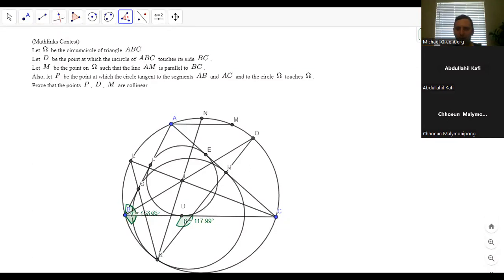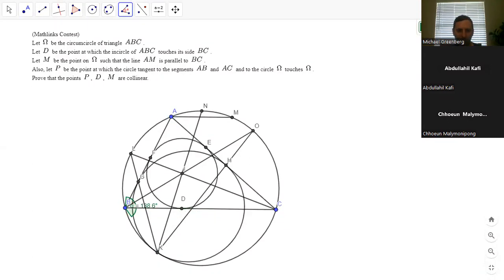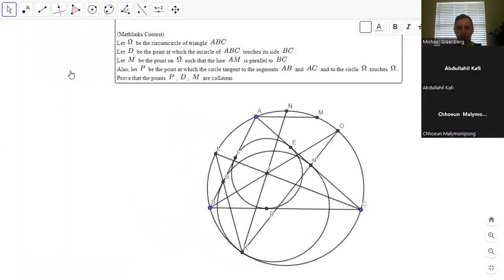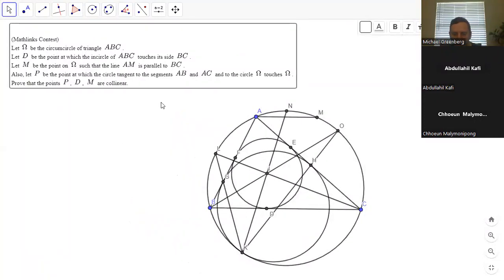Okay. ABK is similar to KDC. Okay. And so from there, we can calculate angle KDC. Then I think it's just an angle chase after that, right? Yes. So basically, let's see how we prove those are similar. So one angle is obvious. And then we want to show CD over CK is AB over AK.